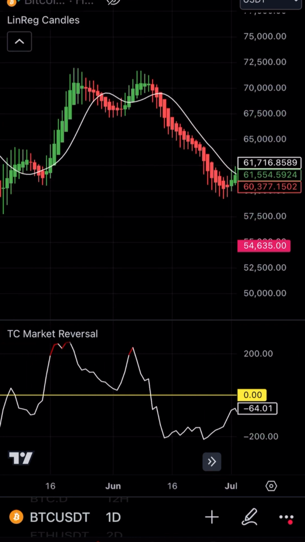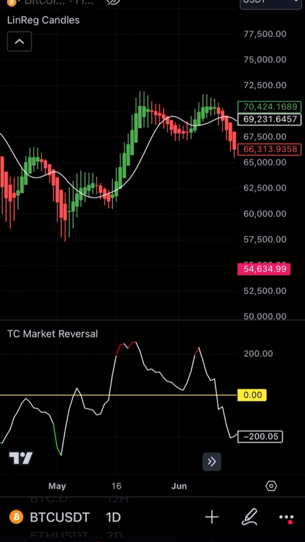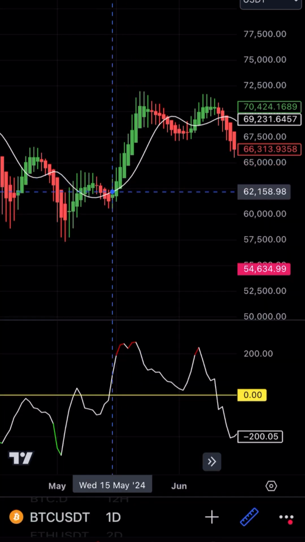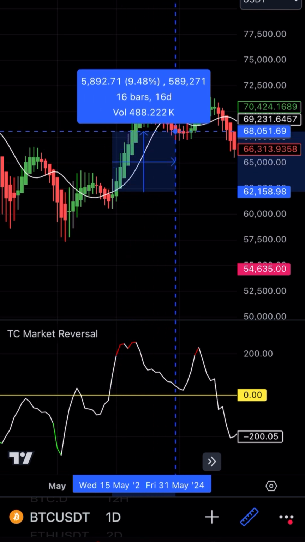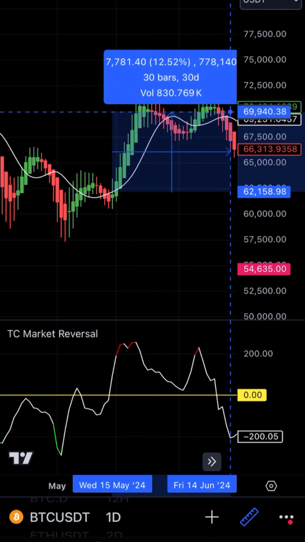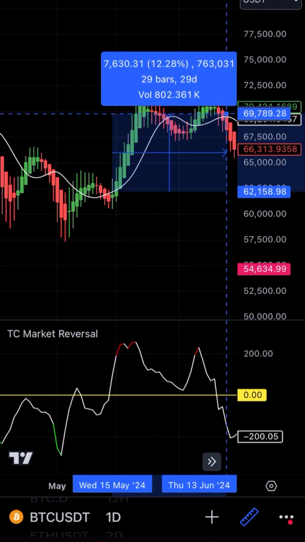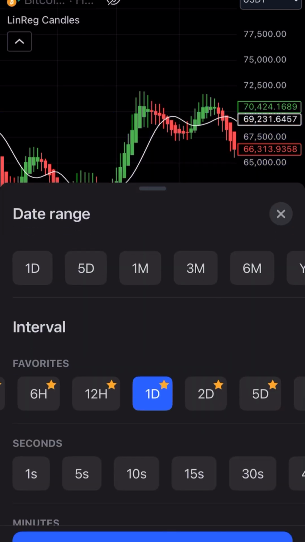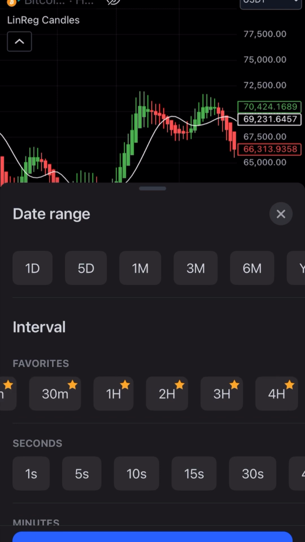Let's just do one more with the day, and then we'll go to smaller time frames. It crosses right here. You see it cross both the zero line and the linear line, so you know it's a good trade. You ride it here, and you can get out when it touches again, which is right about here. So this is another good trade. Let's really quickly look at a smaller time frame. Let's look at the hour.